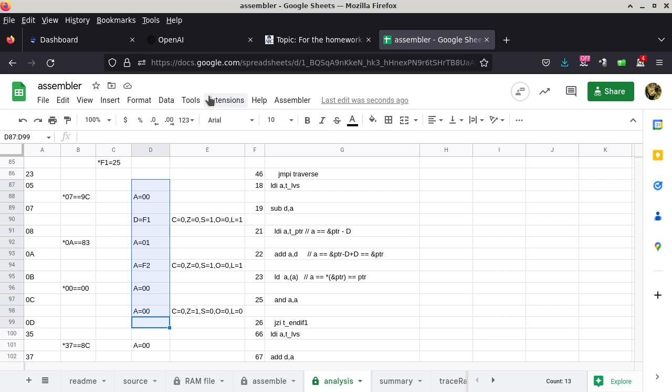Now, the second invocation of traverse has PTR being 0. So it's skipping over the whole thing and gets to the end really quickly. And as a result, we return back to the first invocation of traverse.